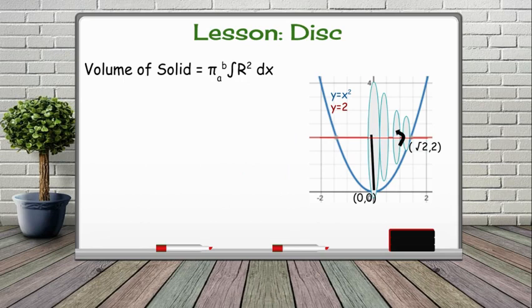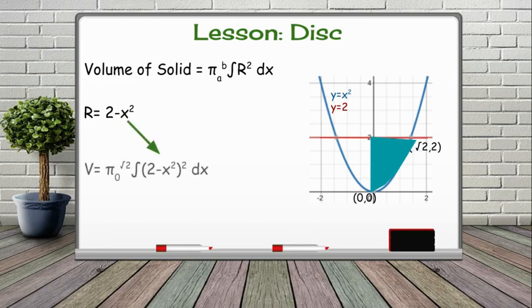If we look at the function y equals x squared, and we want to revolve it around y equals 2 between x equals 0 and x equals root 2, our radius used in our integral would be 2 minus x squared, because this is the distance between the two curves. Our limits on our integral would be 0 and the square root of 2, so we are revolving the area in blue around the red line. We always do top minus bottom when finding our radius, so in this case the top will be y equals 2. Then you just plug that radius in and integrate.